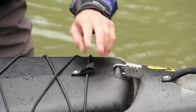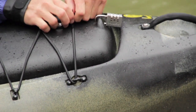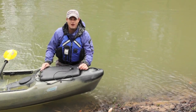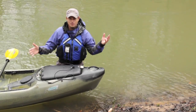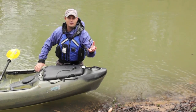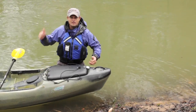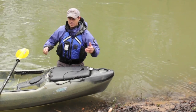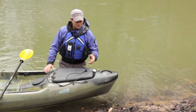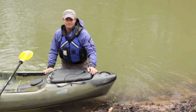And you might say, Drew, anybody can break into a kayak. Why do I really need a lock? Well, obviously this isn't taking the place of your safety deposit box, where you're putting grandma's pearls and diamonds. This is just a temporary fix when you're in the parking lot somewhere. Obviously people aren't hiding in the bushes with blowtorches and hacksaws waiting to get into kayaks. So it's very unlikely that anyone's going to break into your Coosa thanks to this lock on it.